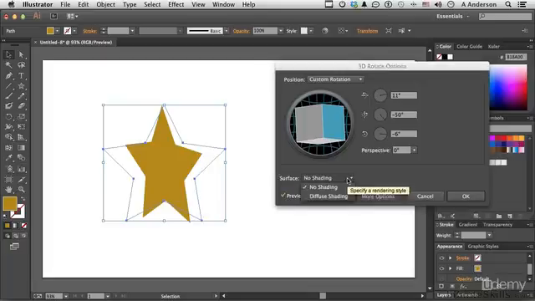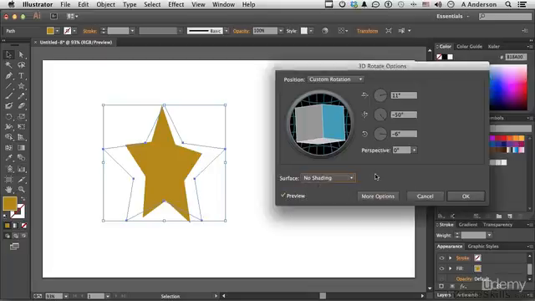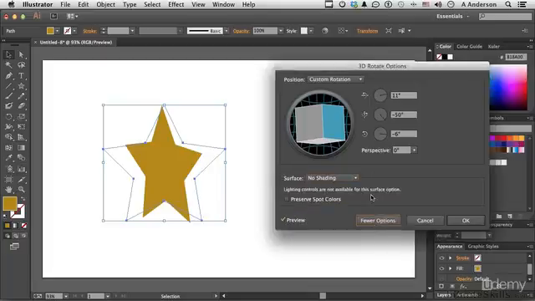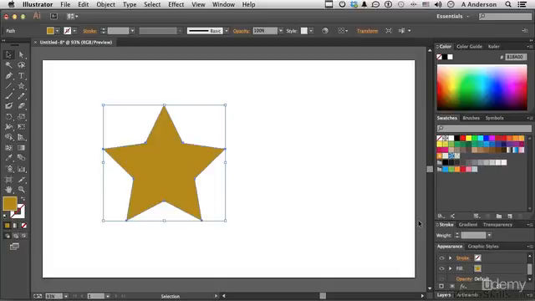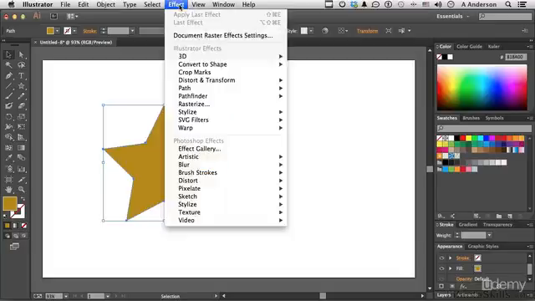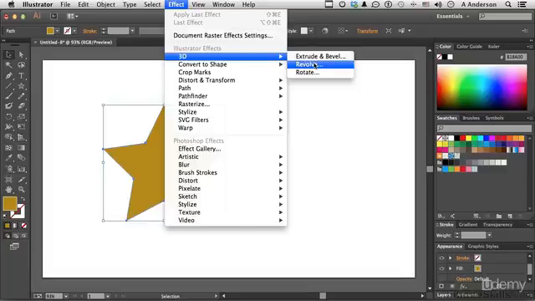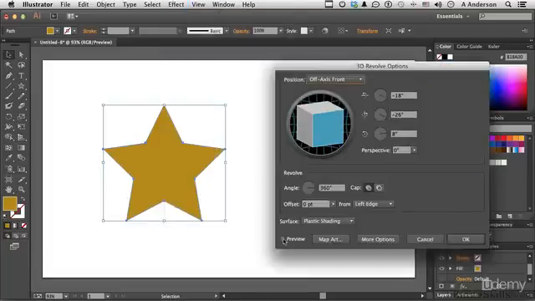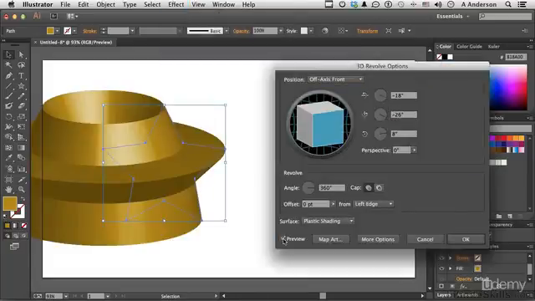Now you can change the shading, a no to diffuse, and if you have more options, you do. You only have one for this, and that's if it's got spot colors, preserve them. That's it. Now let's go ahead and get out of that, go back to the star. Let's go up to Effect again, and go down to 3D, and go into Revolve. This one's kind of neat. In Revolve, well, watch what happens. Well, it revolves the star like it's on a big potter's wheel.